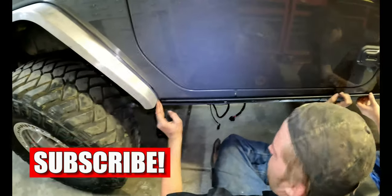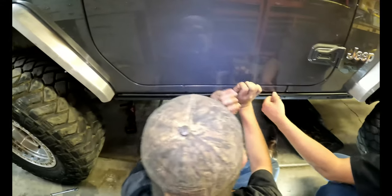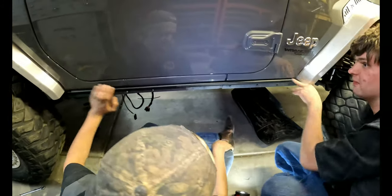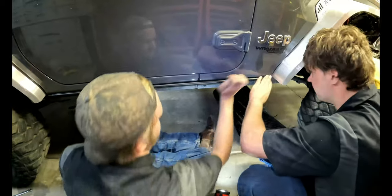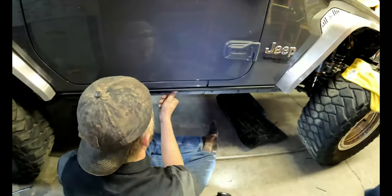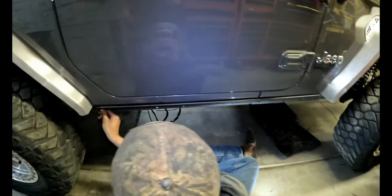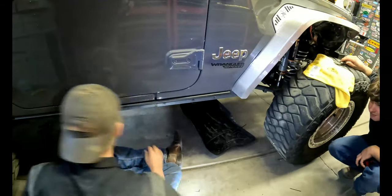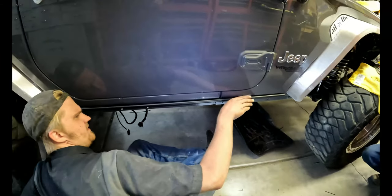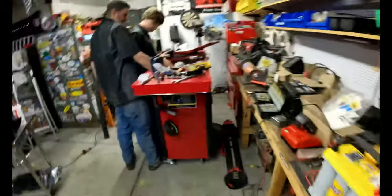I can see my dot just here, barely. Yeah, me too. Okay, now push it on tight, push it. I'd make sure it's level before you rub it. They say once it's on, it's on. Don't hit it. Just push on the whole thing. No, that's not bad. Install the slider.